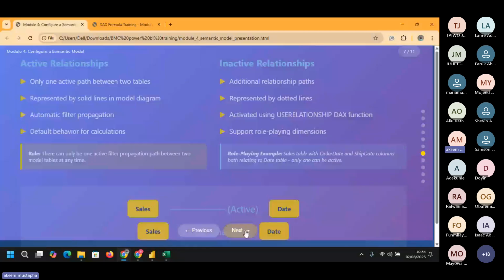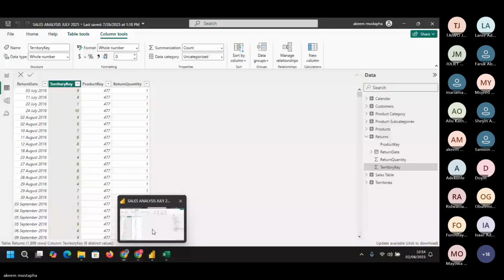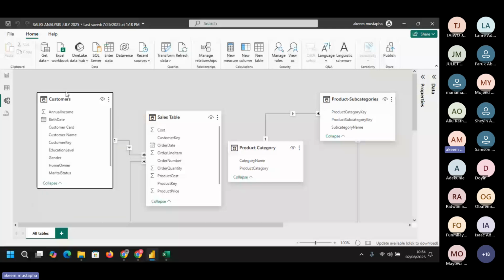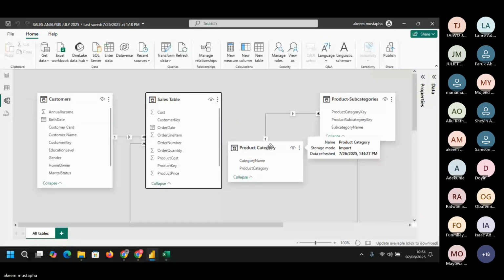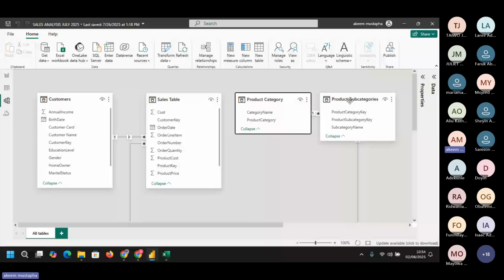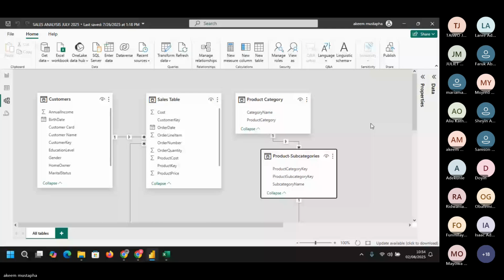Okay, let's quickly look at this. Let's quickly go in and learn one of the things. By default, if you open your model view, go to your Power BI now and go to model view. Possibly you can see that Power BI has created lines between your data. All these lines. Possibly you have all these lines in your data. Go and check it. If you don't have it, let us know.